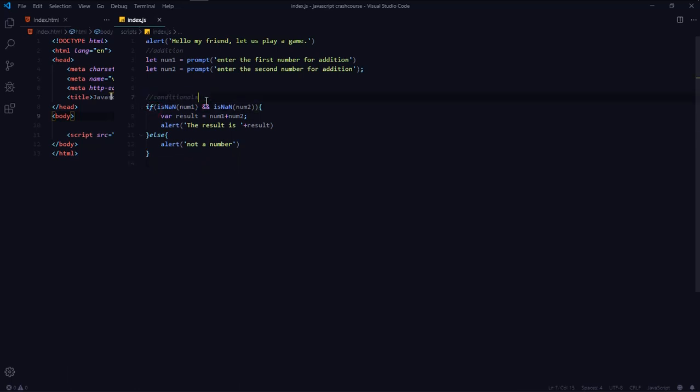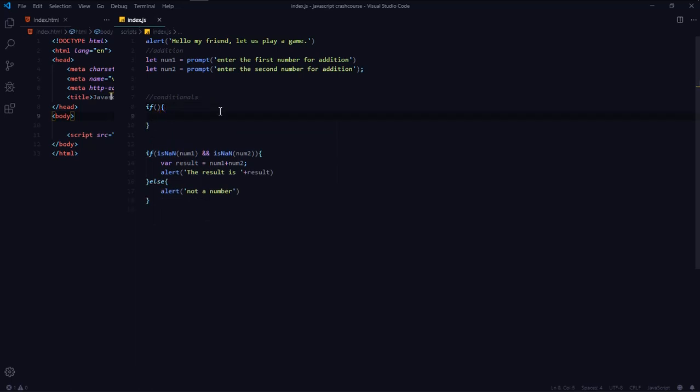It is followed by this, so I'm going to write it here just for description purposes. So I'm going to have if, it is followed by that, and then that. So what do we have here? Now here we have an if keyword, then it's followed by a parenthesis, and then it's followed by what? A curly braces. So this one is called a parenthesis, and this one is called a what? A curly braces.